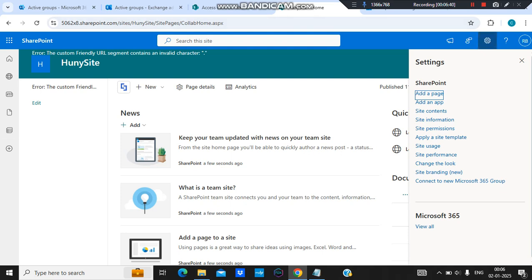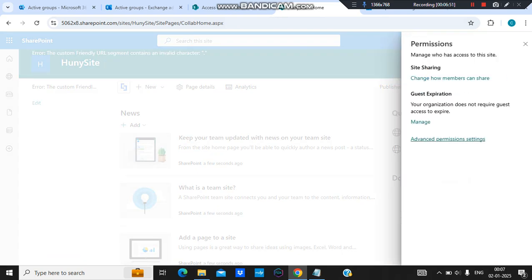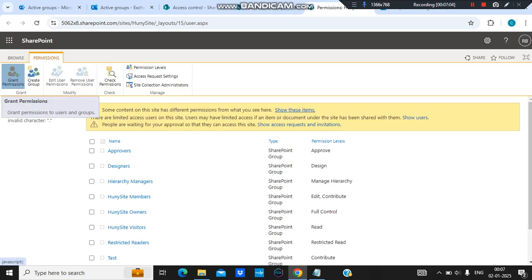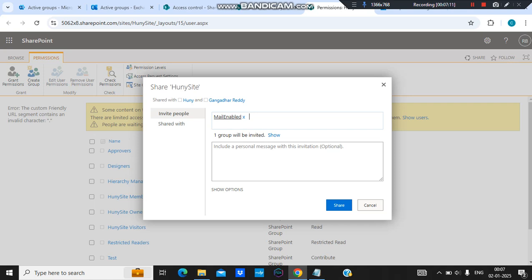I can go to this gear icon. I click on site permissions. Okay, and the moment I click on site permissions, it will open up the SharePoint site permissions page. Okay, and let's go to advanced permission settings, and in here I will click on grant permission, and I will add the user here, the mail-enabled security group, and one group will be invited.